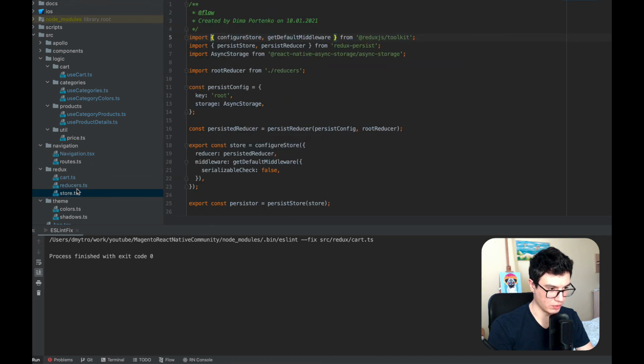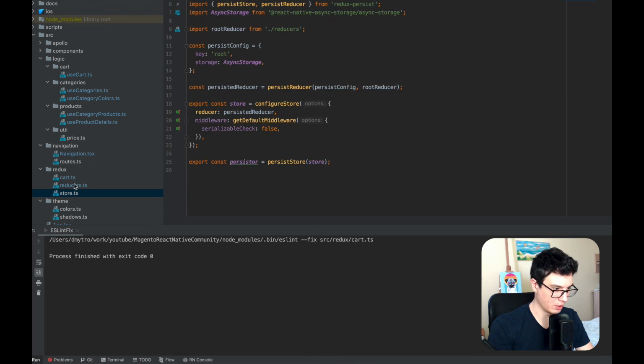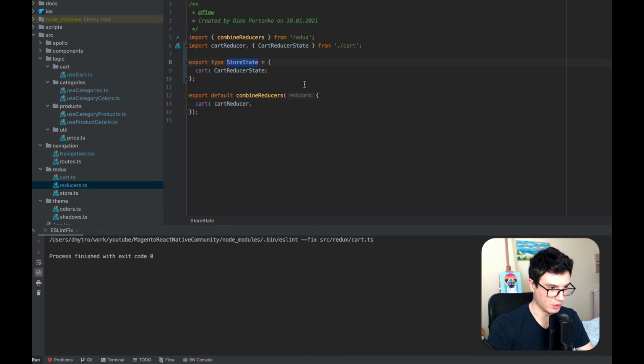And also run prettier. And we are good now with our Redux.